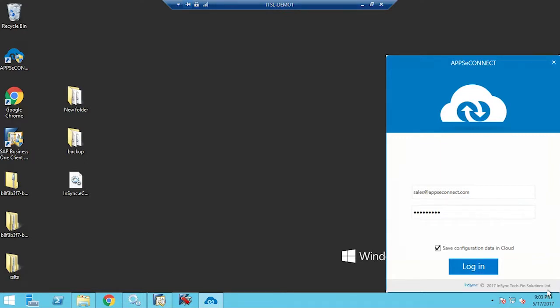One is the APPSeCONNECT cloud platform, where we only perform the business configuration logic, but the data synchronization is performed on the APPSeCONNECT agent, which will be downloaded from the cloud portal of APPSeCONNECT but installed on your own ERP server. That is why it is completely safe with you.